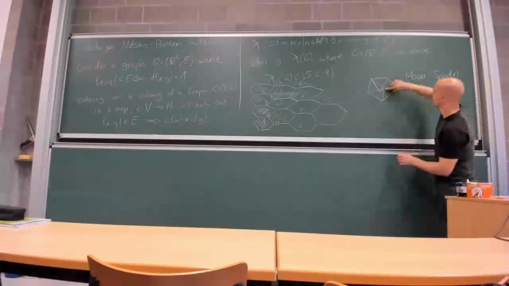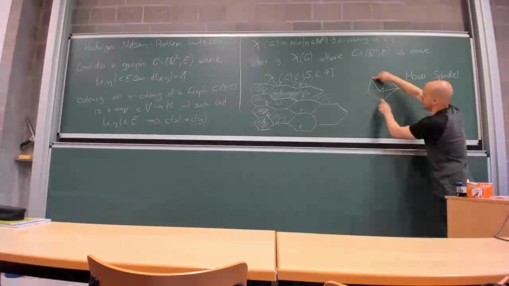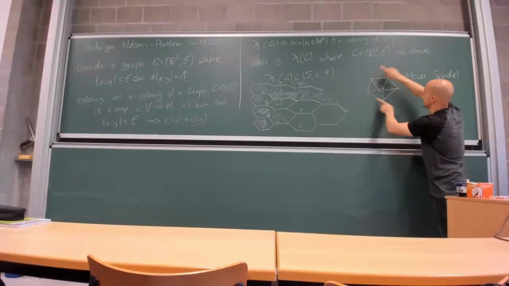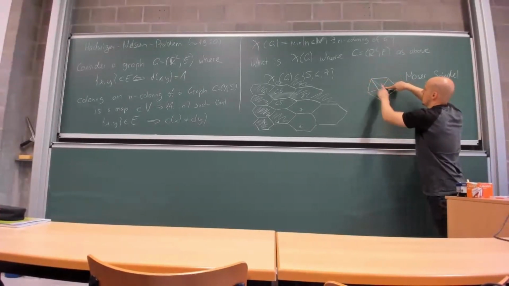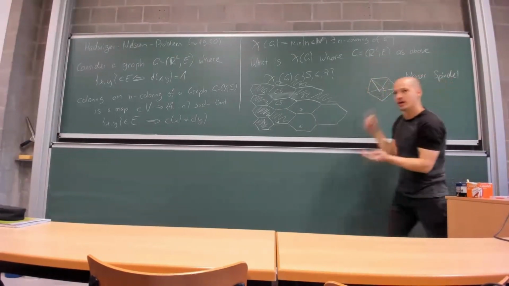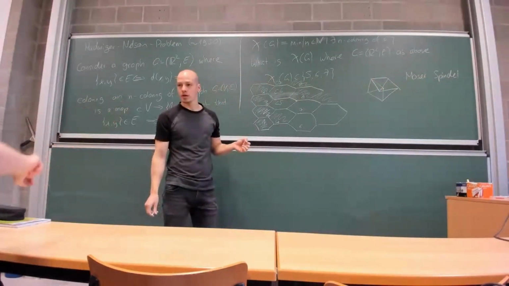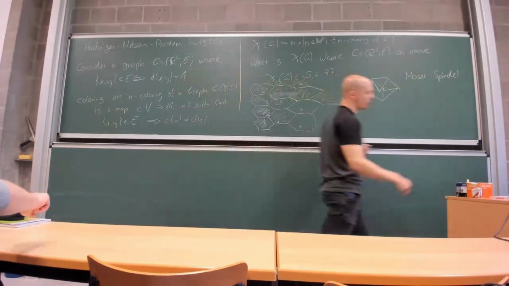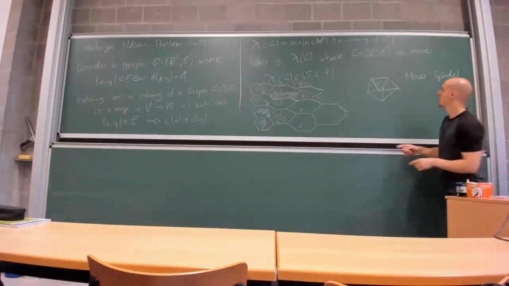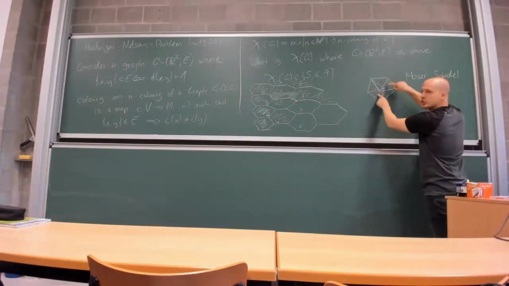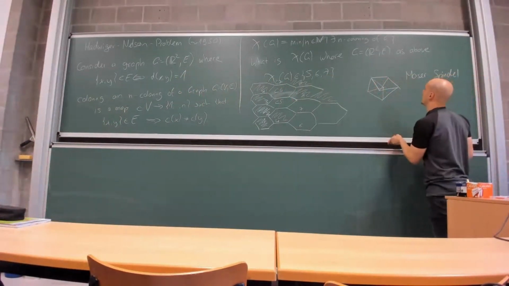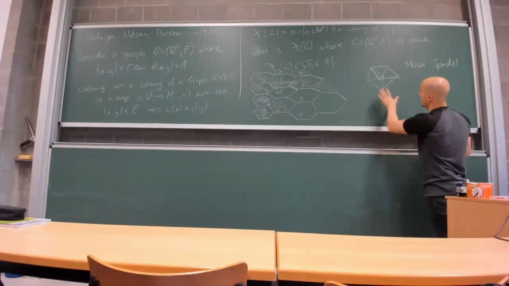Yeah, okay. So this point over here is connected to these, and so they must all have different colors, so you need at least 4 colors. Is it a regular pentagon? Or the outside is a regular pentagon? No. The important thing is that these triangles have to be regular. Yeah.